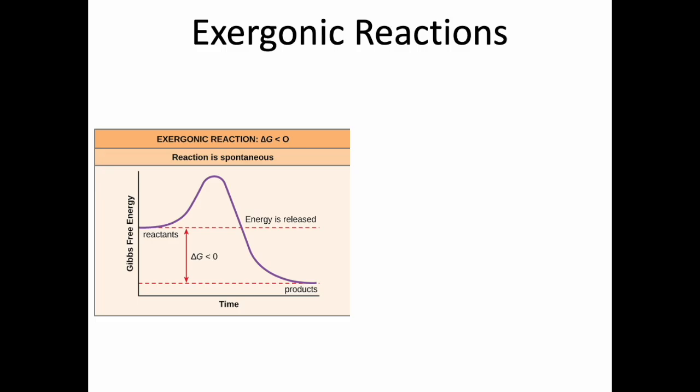So we can break chemical reactions down into two basic types. And I think it's best to look at these in graph form. So if we just look at the basics of this graph, this says Gibbs free energy. It just means how much total energy is in these components. And the axis down here is time. So this is a type of chemical reaction where our starting materials are at a certain energy level, and our products, when we finish this chemical reaction, are at a lower energy level.